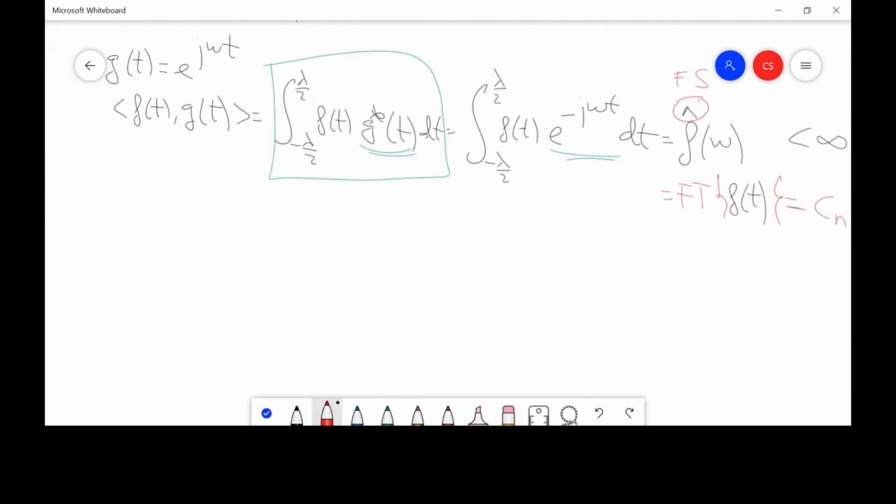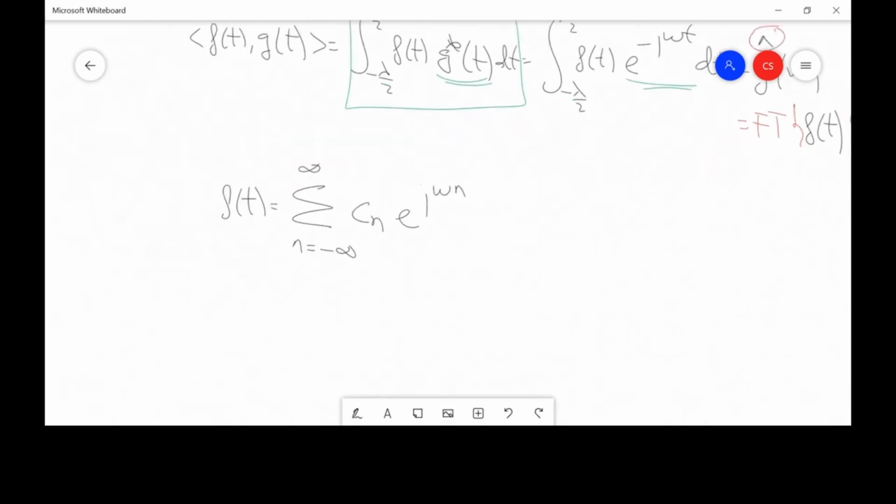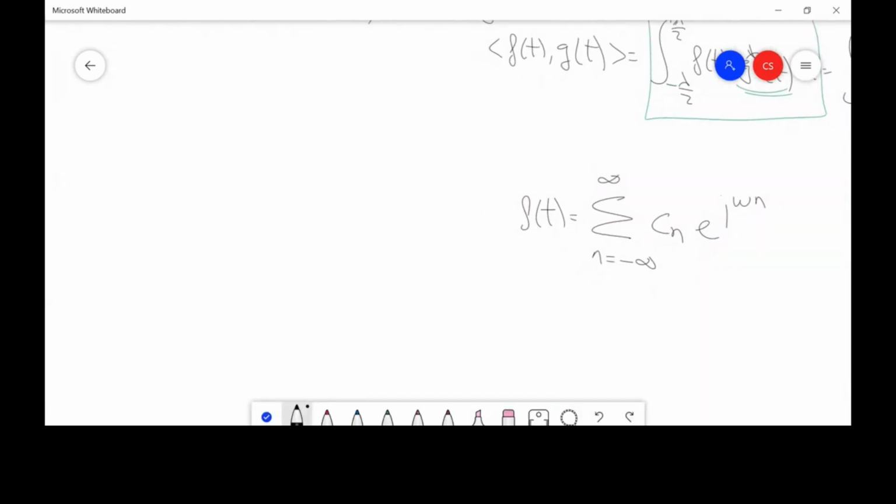Okay, so now we have that the Fourier signal f of t will be, let's concentrate, it will have some A naught, that is the average, but let's concentrate on the rest. So the rest is from 1 to infinity. Clear? So Cn and e^(j n omega t). And let us see why this is the same as what we had yesterday. So what we had yesterday, let's do it here.